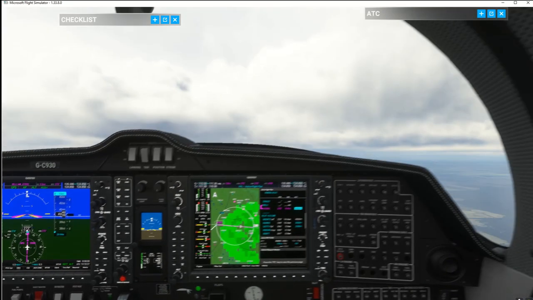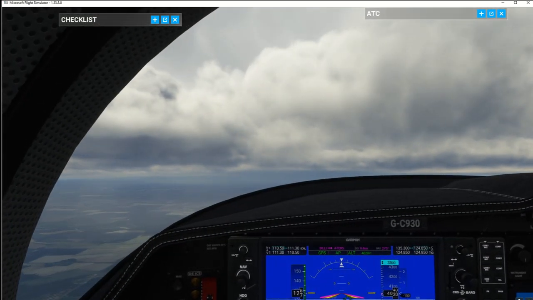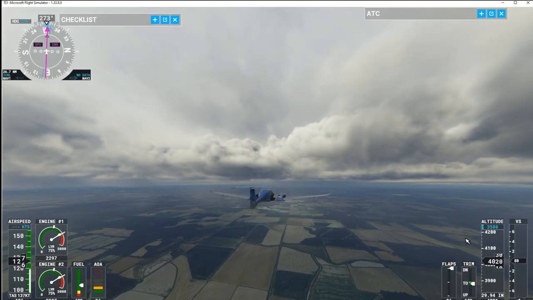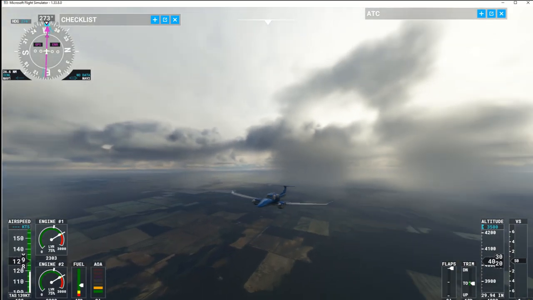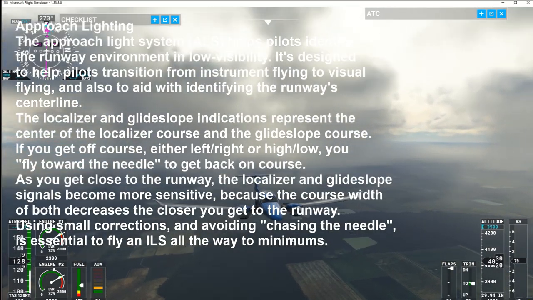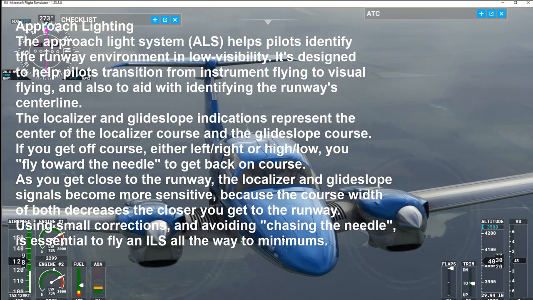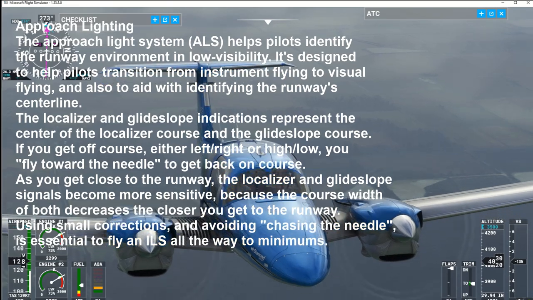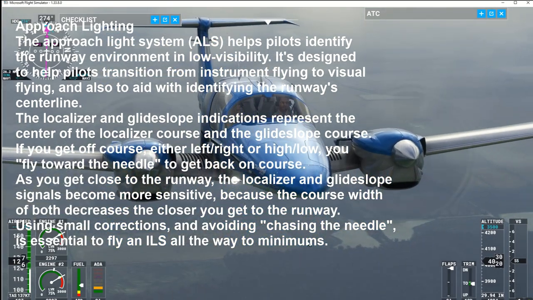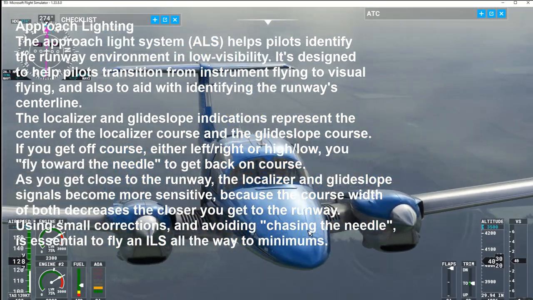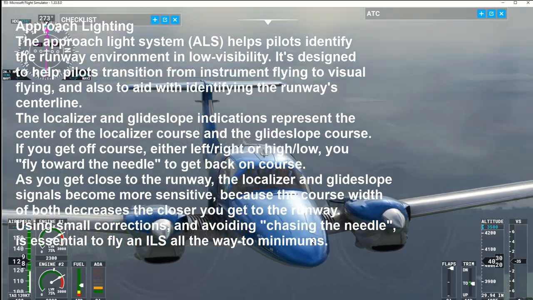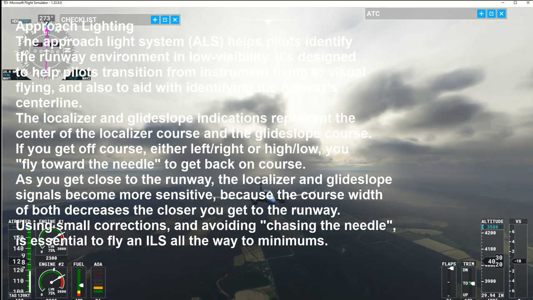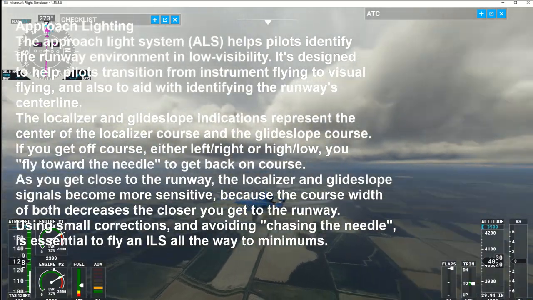So I'm just going to take a look out the window here. We've got a little bit of weather. Here's a good look at the aircraft from the outside. The pilot and co-pilot. That's you and your co-pilot. So we just went through that rain cloud there, I guess. That's where the rain was coming from.